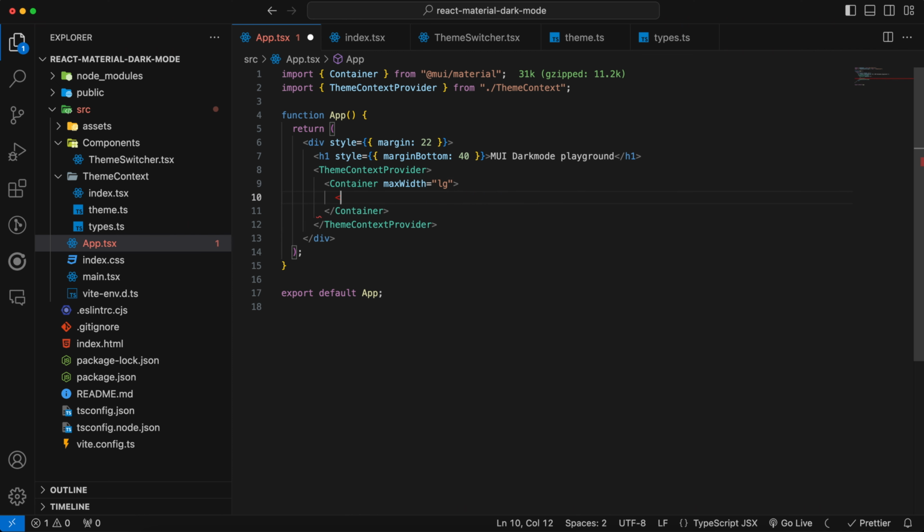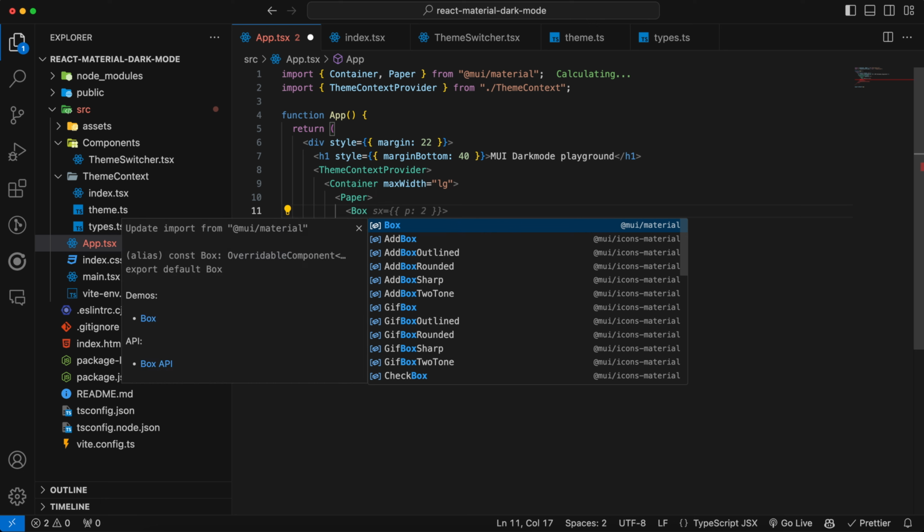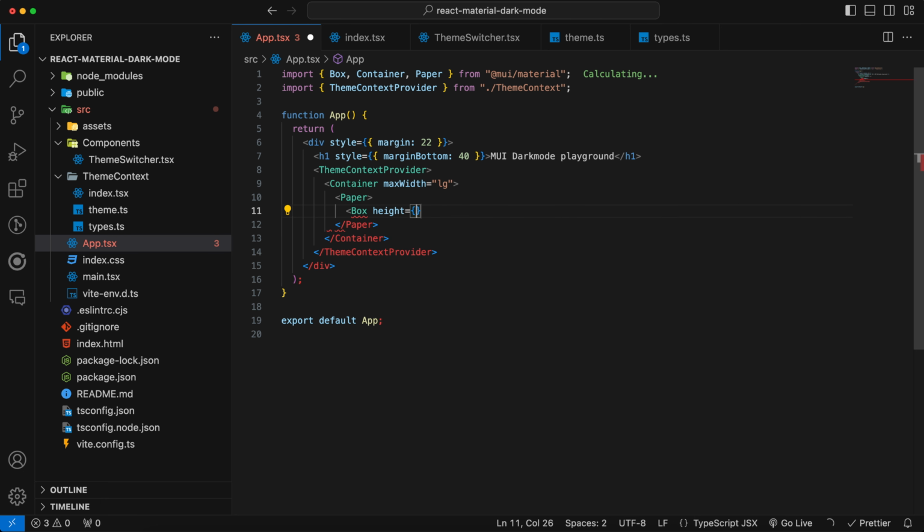Now within this container, I'm going to use another component called Paper, right? And within this Paper, I'll have a Box. Let us also import the Box, and let's add a height of 600 to this, and let's say padding of 4. So basically you are able to do all these things because Material UI gives you an ability to pass these style props to any of your elements. So either you can pass it directly, or you can use sx to pass different props, like padding 1, padding 2, let's say like this.